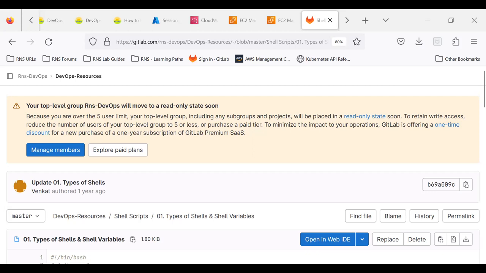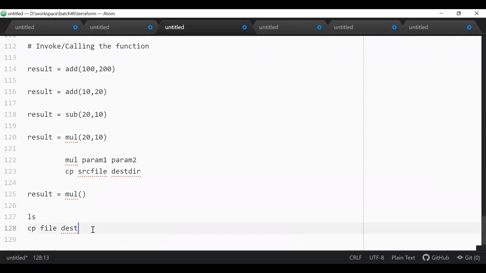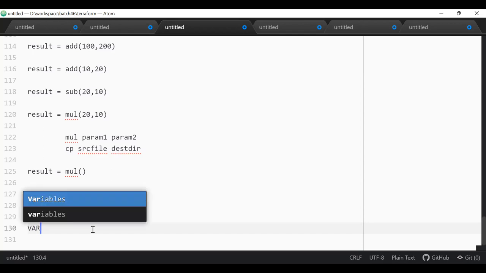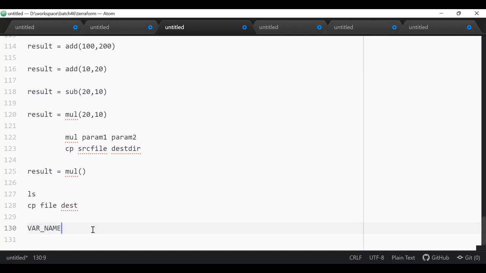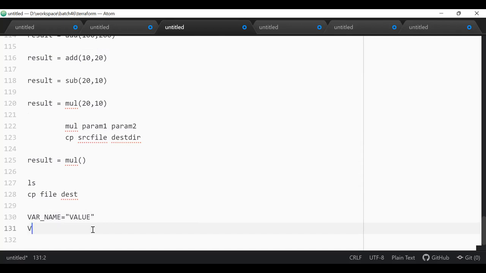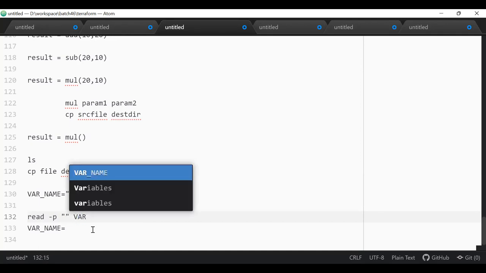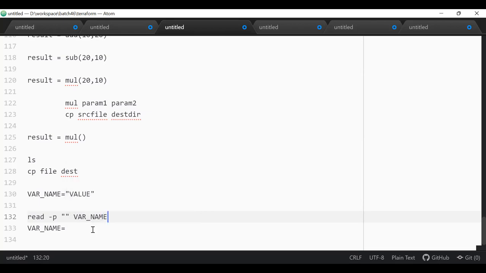Yeah, if I conclude the total approaches: directly variable name equal to the value of this variable. This is one thing. Second approach is taking the value from the user prompt, using read -p with a message and variable name.